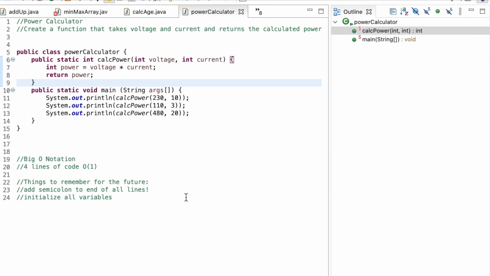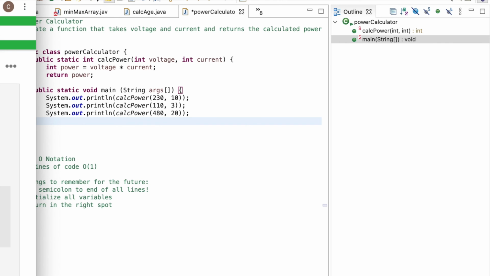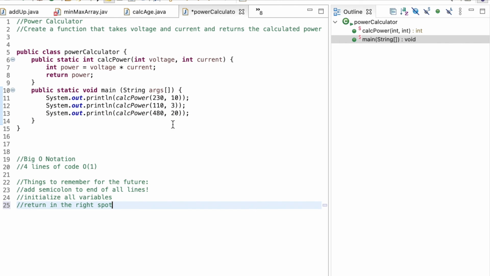Perfect. Okay. So return in the right spot. That's kind of vague, but I tried to return after the fact, but I needed to return after the power function was solved. Okay, so there you have it. We have 2300, 300, and 9600. So that looks right.